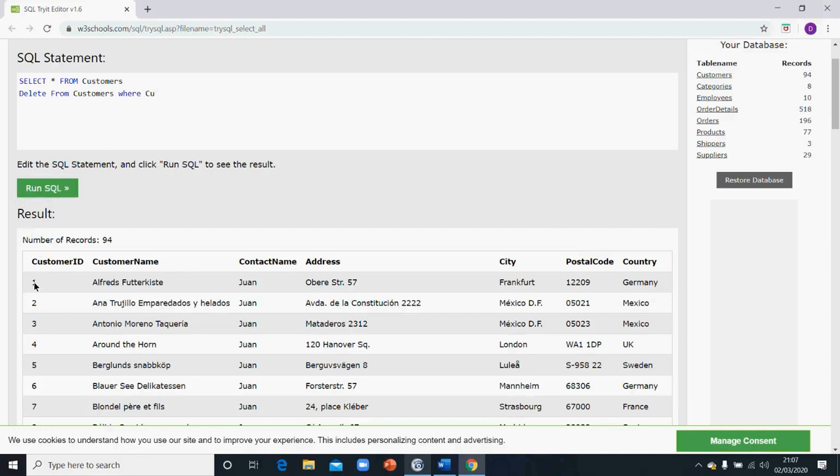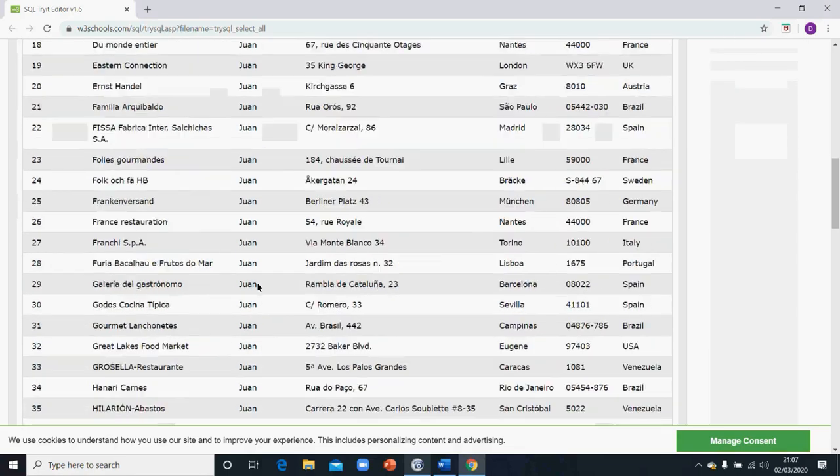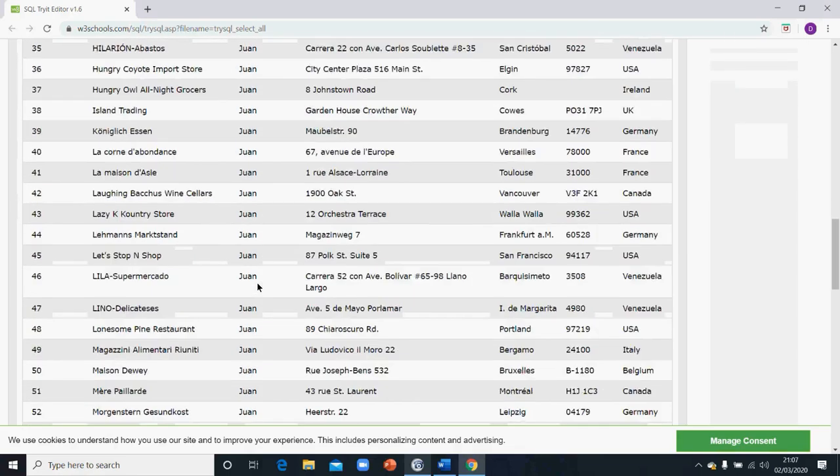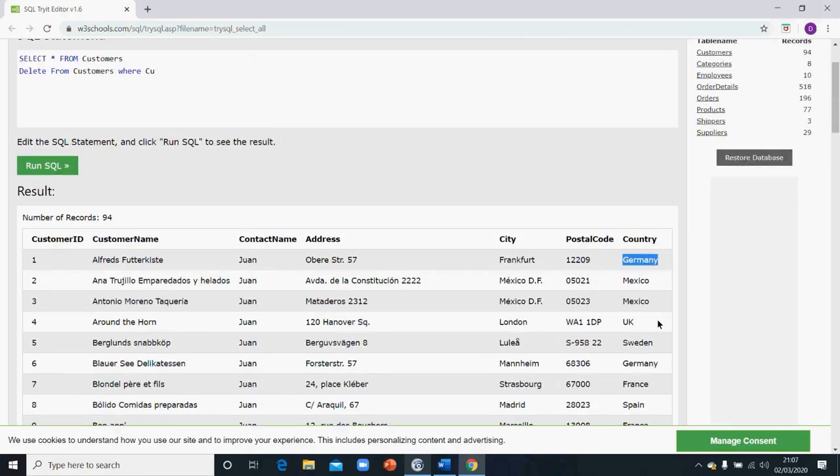So it's basically look at how to uniquely identify your record. You don't say, for instance, WHERE ContactName is equal to Joan, or else all of them are basically going to be deleted. If you say WHERE Country is equal to Germany, you delete every customer in Germany. Unless you are deleting every customer in Germany, it shouldn't say Germany. You need to know how to uniquely identify your record.